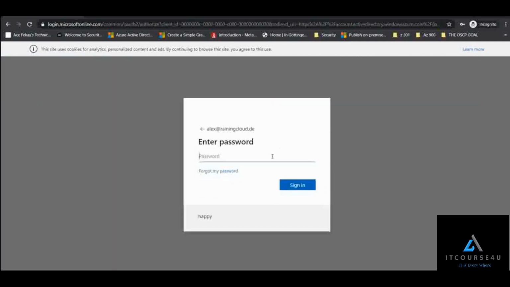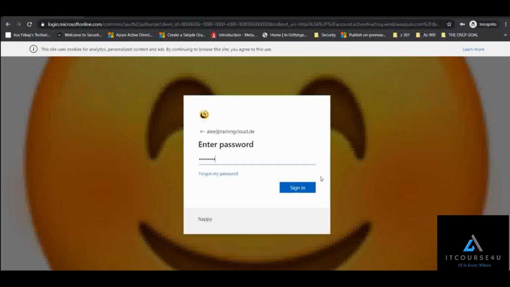Hitting next, and Alex knows his password because the password is given by the administrator. Do you see something different? If you look at the background, I've added a big smiley in the background, right? How did that happen? Well, I've added a smiley, but it could be anything. It could be your corporate wallpaper that is representing your own branding and image of the company, right? So if rainingcloud.de has its own branding, its own wallpaper and a logo, that can be displayed in the background. Okay, I'll show you how that looks in a minute, as soon as we are done with this particular topic. Let Alex log in.